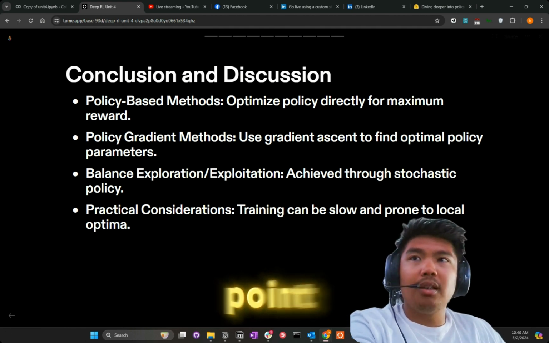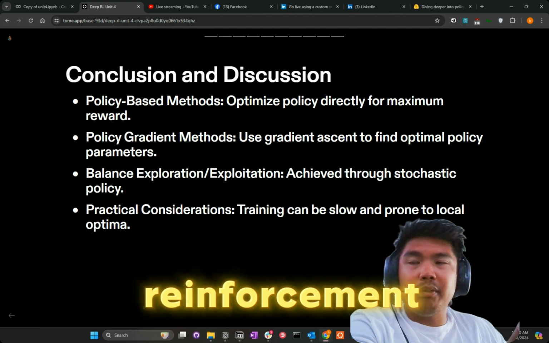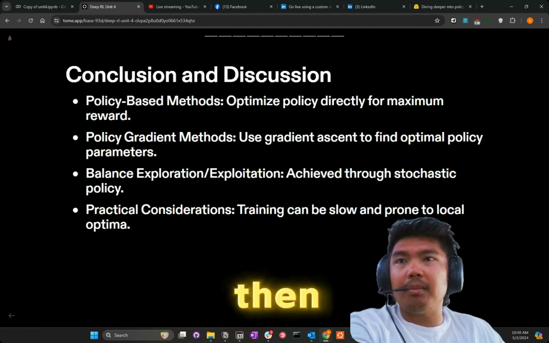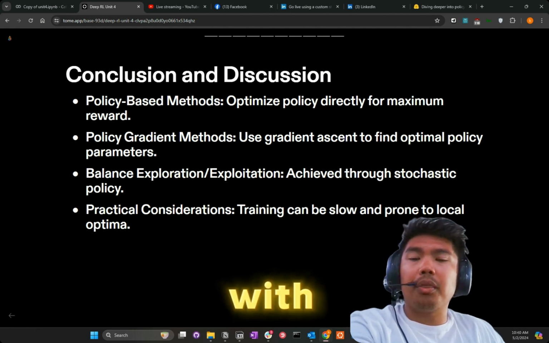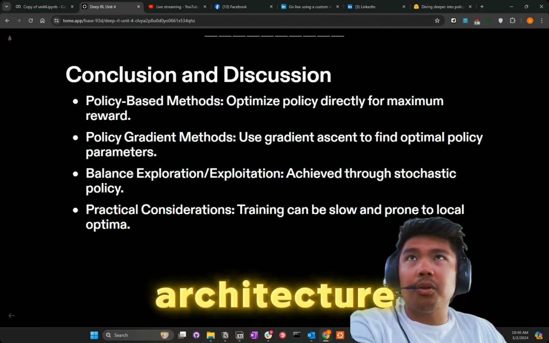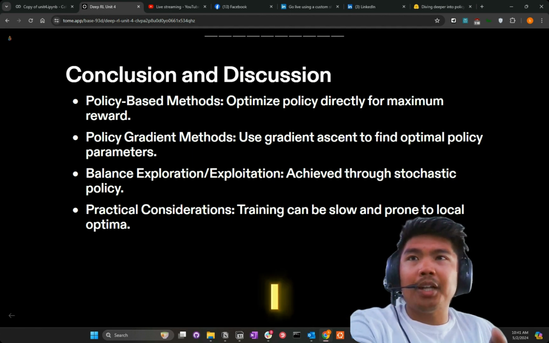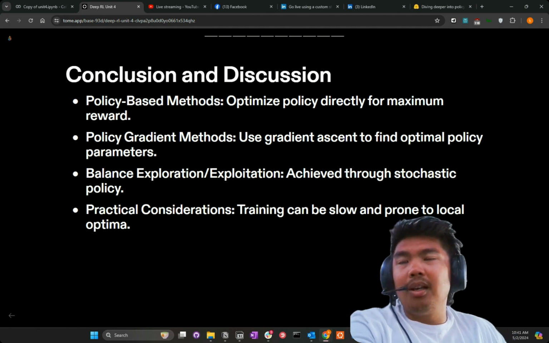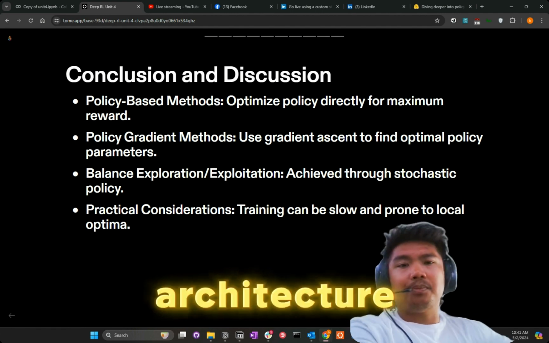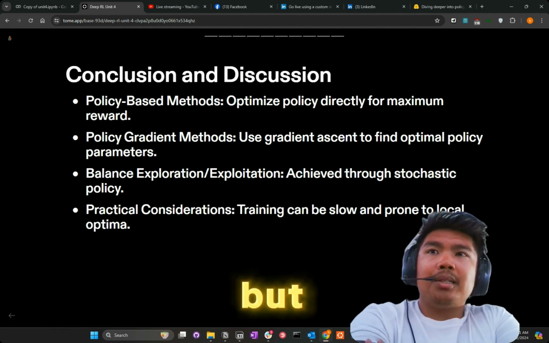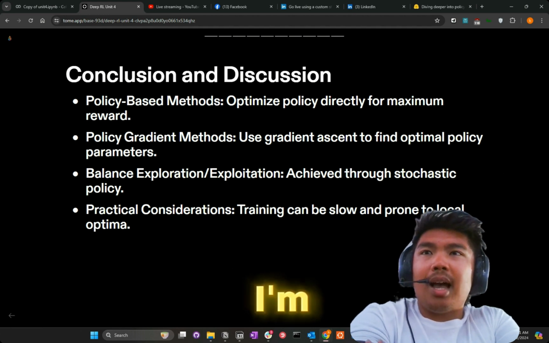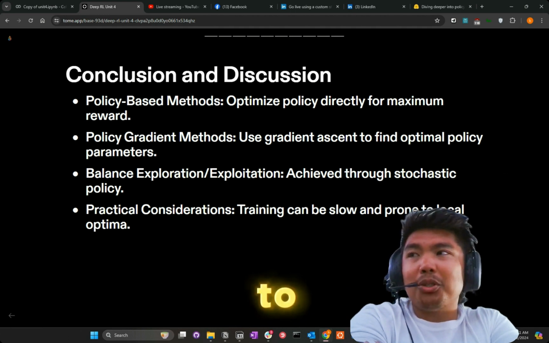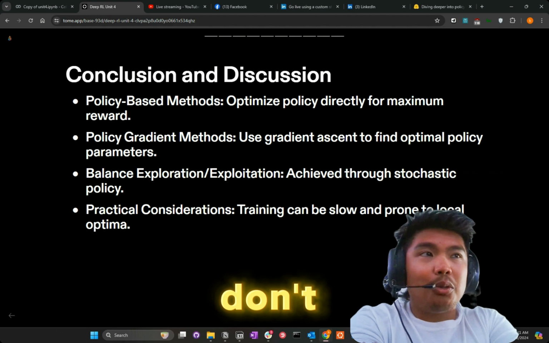We're at the halfway point. I went from knowing nothing about reinforcement learning besides going through deep learning coursework on my own, and then going through some NVIDIA training with their transformer-based architecture, which now that I'm going through this material, I should have had a better understanding of reinforcement learning before learning this transformer-based architecture. But you don't know what you don't know, and I'm learning as I go, and I'm going to reinforce the good habits, and I'm going to not do the things that don't give me reward.